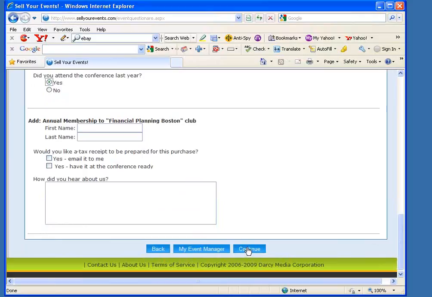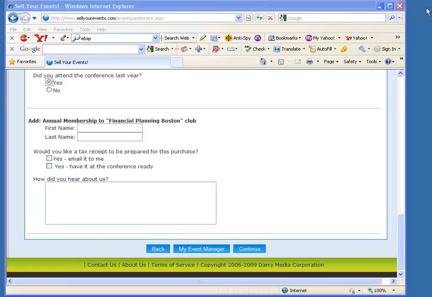So if you're happy with that, you go ahead and press continue. And if you're not happy and you want to edit it, you press back. And what you should remember is that all the people signing up will fill in these forms, and then alongside their payment, which will come to you automated through the system or by check if you've selected the check option, you'll also, when you download the attendee list, you'll get the names, the number, their email, which they were forced to enter, and then you get all the fields that you asked for here entered into Excel, so you don't need to do any manual typing.